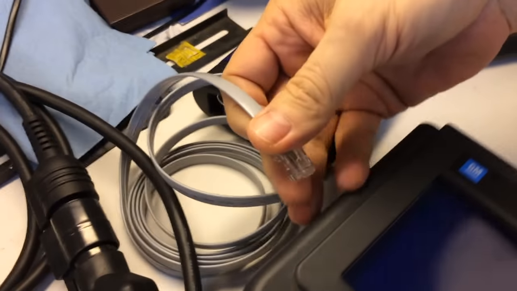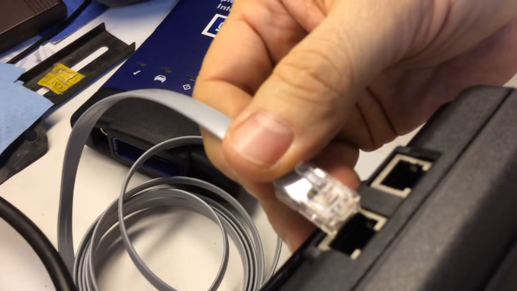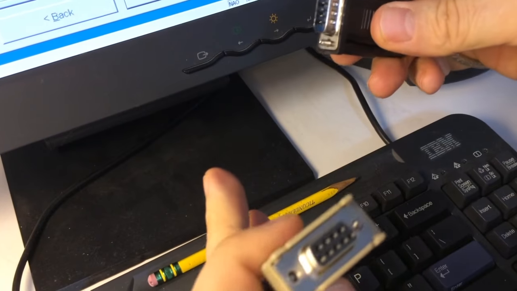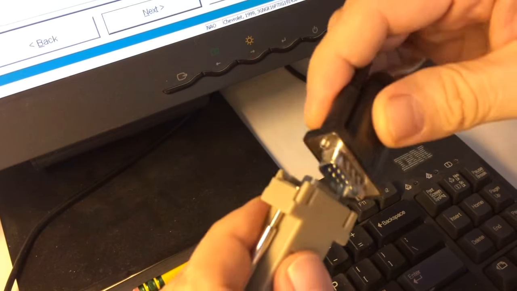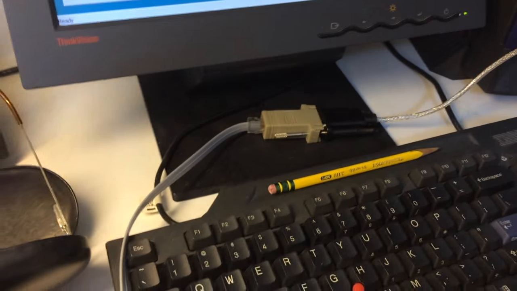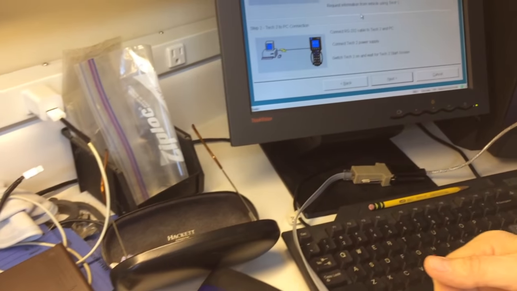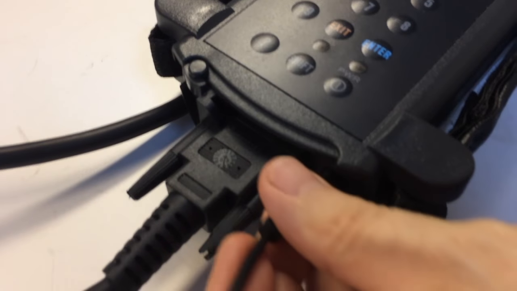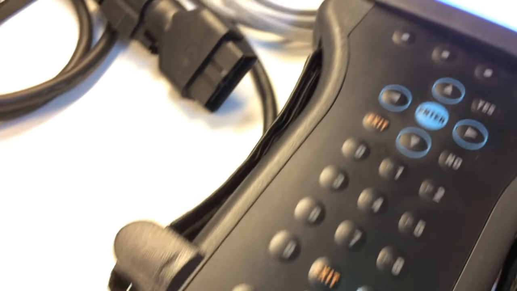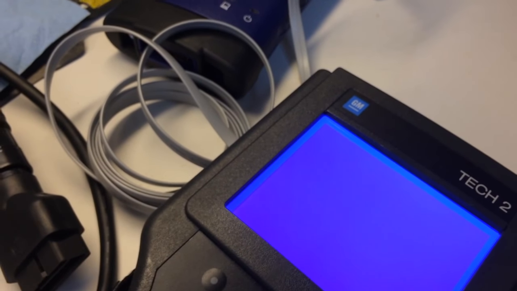We need to take our serial connector on the side here, the RS-232. And in the case of this machine, I'm trying to show something a little bit more modern. Instead of connecting this 9-pin DIN into the back, I've got it into a USB adapter on the front, which is what you'd typically be having nowadays. It's very hard to find a vehicle that would have the 9-pin serial port nowadays. And then I'm going to connect my 12-volt DC AC adapter to my Tech2 and power it up on the desk here. Since we're not in the vehicle, we'll power it directly from the AC adapter.